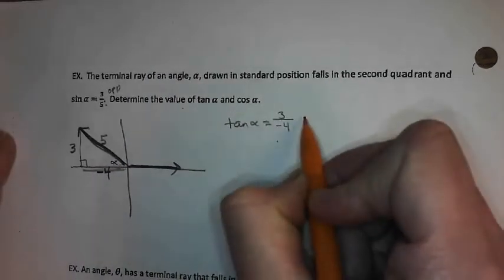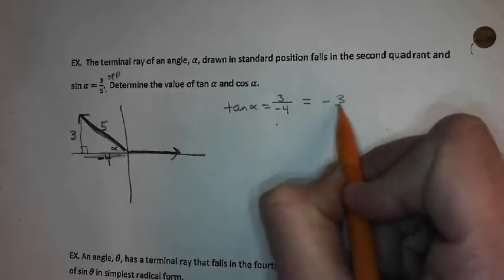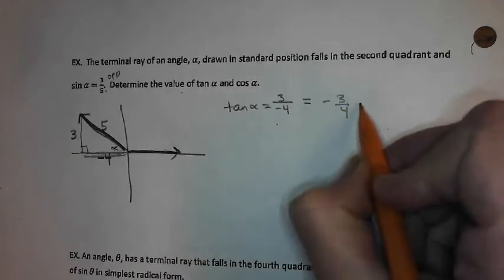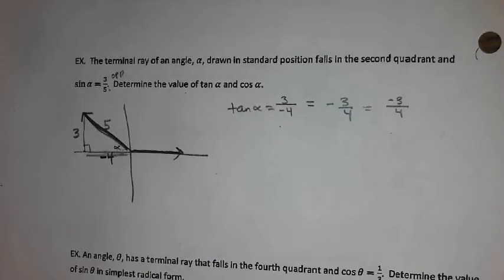Now you would probably see the negative in the denominator as negative 3/4, or you might even see it as negative 3/4. Those are all the same thing. Those all are negative 0.75. Okay? Understanding that when there's one negative involved, it can go with the denominator, it can go with the numerator, or it can go with the entire fraction and just be out in front. Okay?